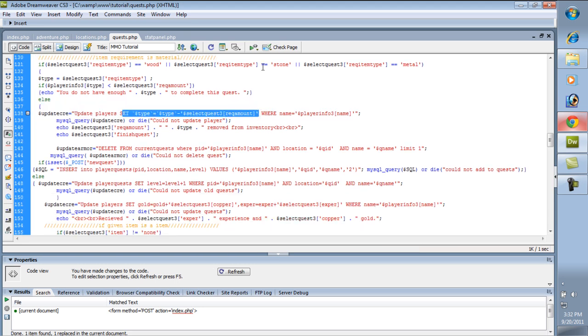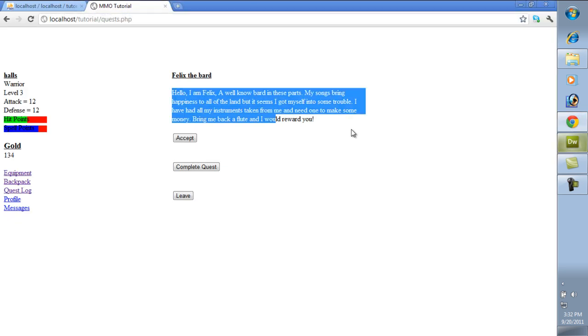So let's say you wanted it to take money. This is where you could also do money. All you'd have to do is come in here and put gold after this. If select is, let's say, or equals gold, you can come in here and do the exact same thing, and then it'll automatically take that gold out right here, whatever you set it as. All you got to do is set it once right here, and put it in the item type. So, and this is where I'm talking about it gets a little hairy.